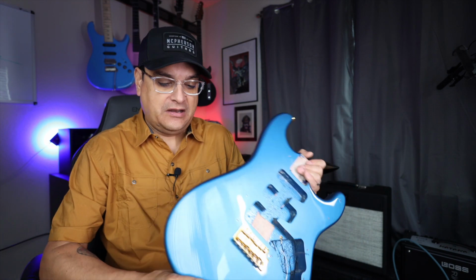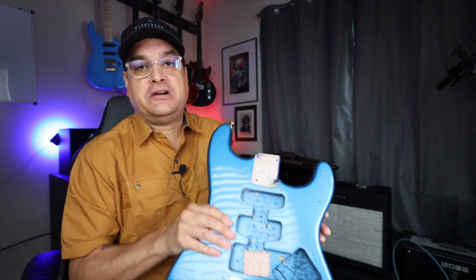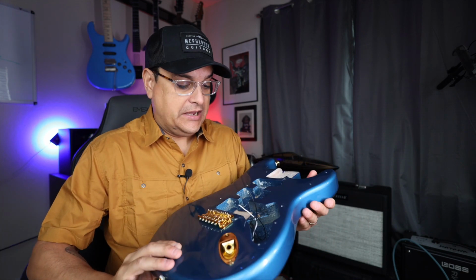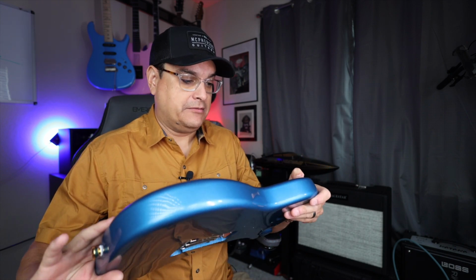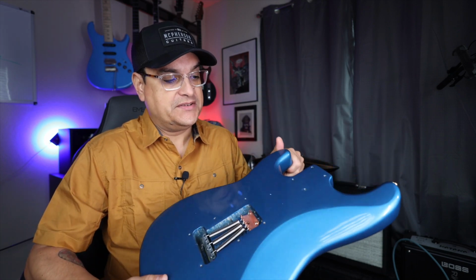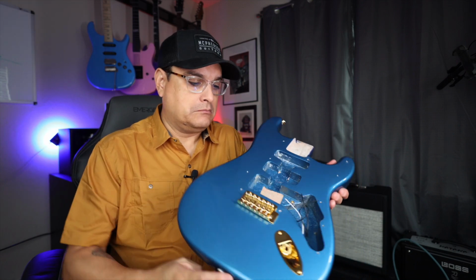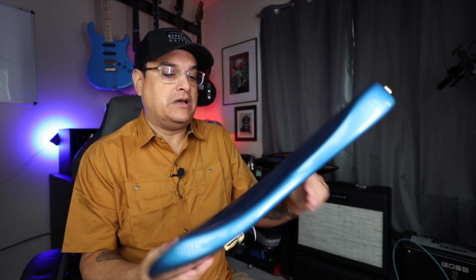Let's talk about one more thing before we forget. This nato body wood. I know a lot of people poo-poo this, or however you want to say it, on the Instagrams and on the internets and on the YouTubes all over the place. But it's a good guitar. The body weight is fine. It's fairly consistent across the model, as other models are also consistent. It doesn't strip out or chip out or anything any easier, I don't think, than any other wood does. I think it's fine. It's a type of mahogany, more or less. And if you want to argue about that in the comments, if you look up the genus of the wood, it's the same as Honduran mahogany. So, you know, science is science. So yeah, I think it's awesome. I wouldn't worry about it. Don't nerd out about this part. Just make sure that the guitar is playable and that it sounds like you want it to sound.